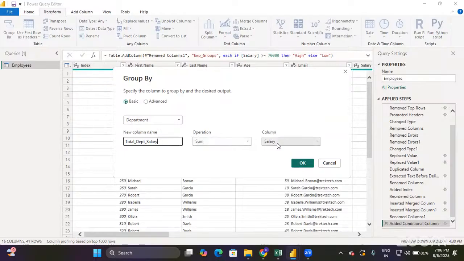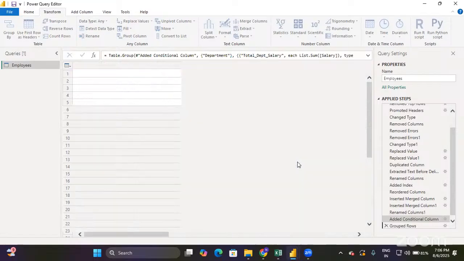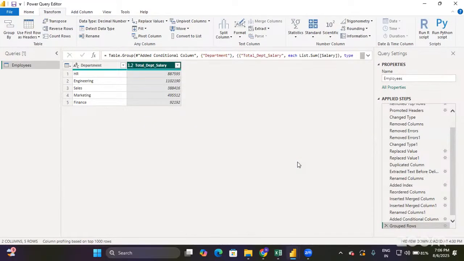All the salary values of the employees in each department get added and stored in the total department salary column. So this is how the group by option works. Let me click on OK. Done.